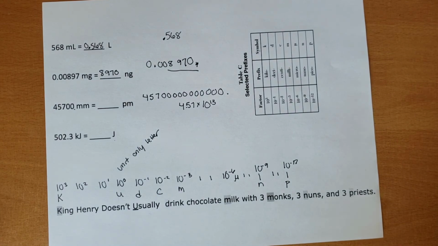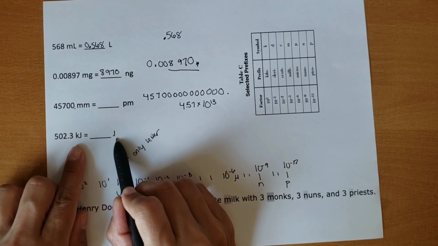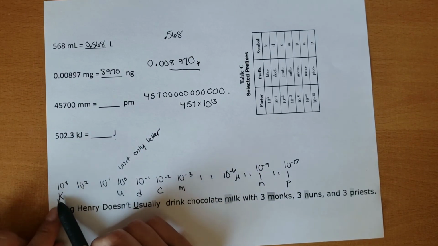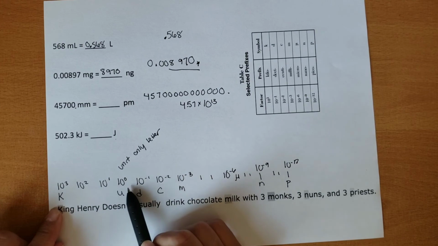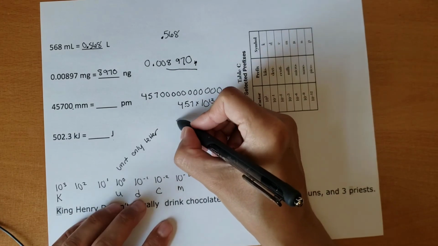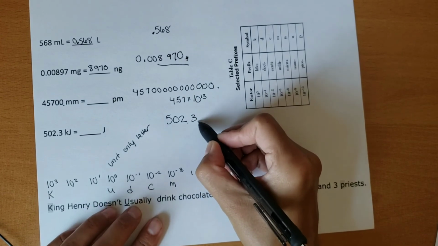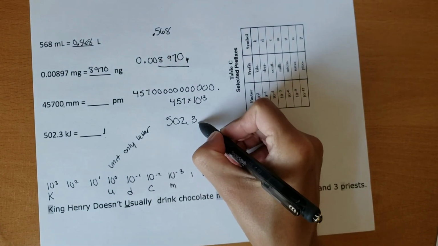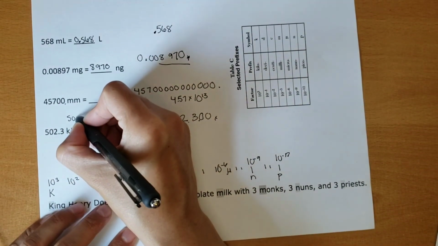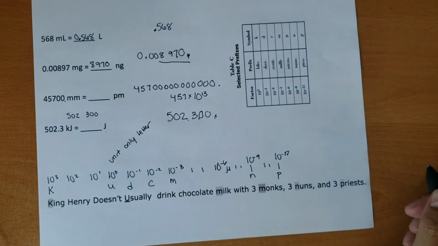In this final conversion, we want to convert from kilojoules to joules. Joules only have one letter, so that's a unit, and kilo is at 10 to the third, so we want to go from 10 to the third to the unit. We can see that this is 3 spaces to the right, so we're going to have to move our decimal place 3 spaces to the right. So the decimal point was here. I'm going to move it 1, and since I don't have any more spaces, I'm going to have to add zeros. 2, 3, drop it down. So 502,300 joules would be our answer here.